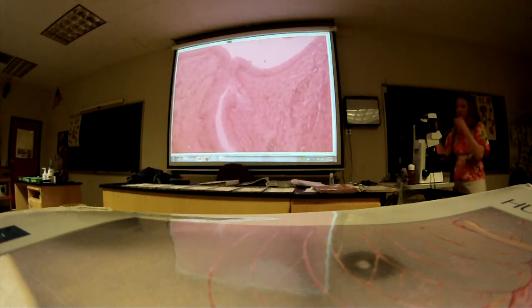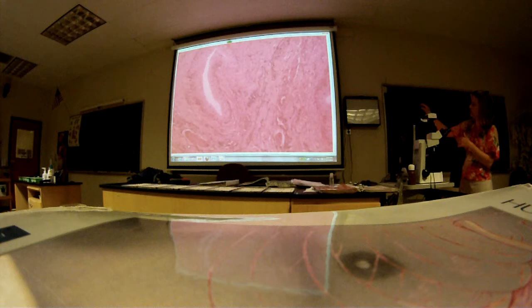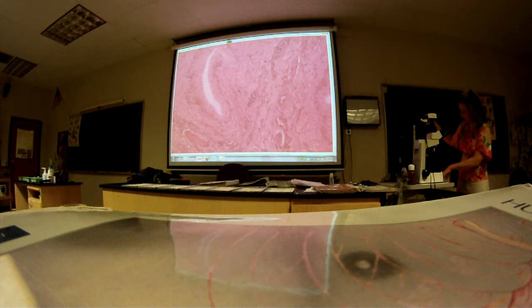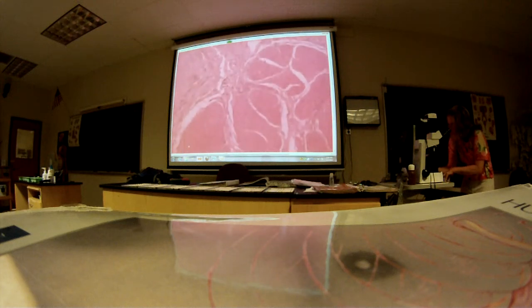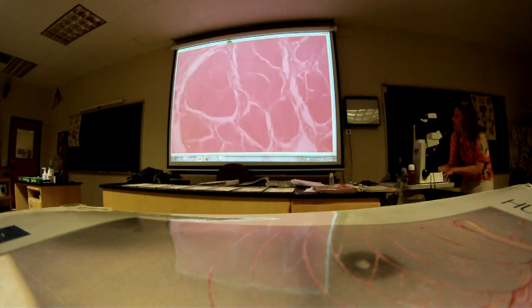Lamina propria and submucosa. Those are going to be the layers deep to the transitional. So this all in here. Lamina propria is right behind epithelium, and then submucosa is going to be deeper. And then for smooth muscle, layers should change, look a little different.